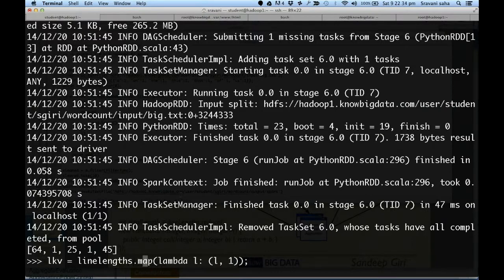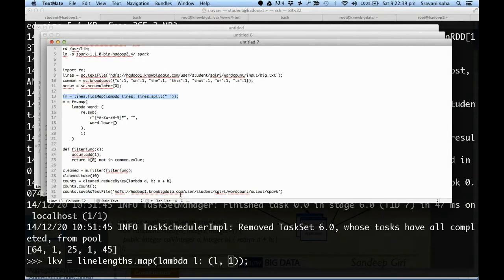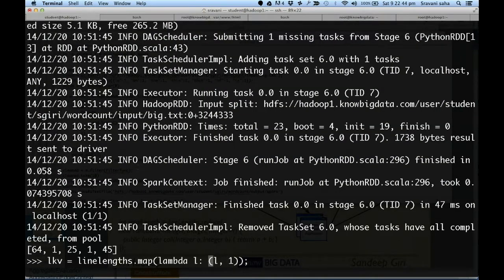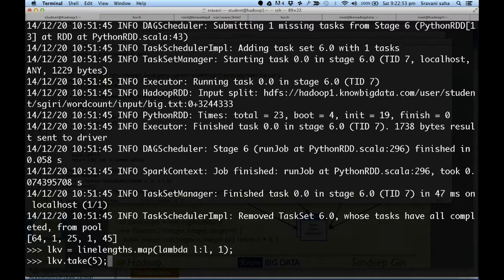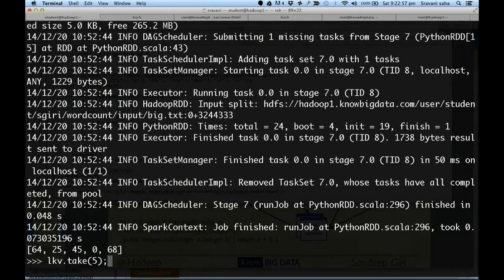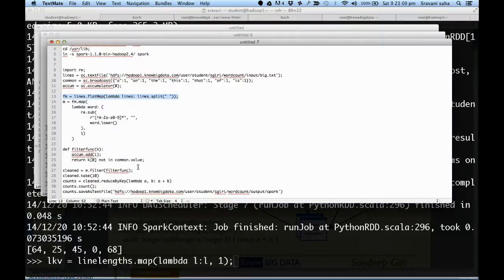Flat map is for multiple values; here we don't want flat map, we basically want a map. So we have the first word, and the second one, and that's it.